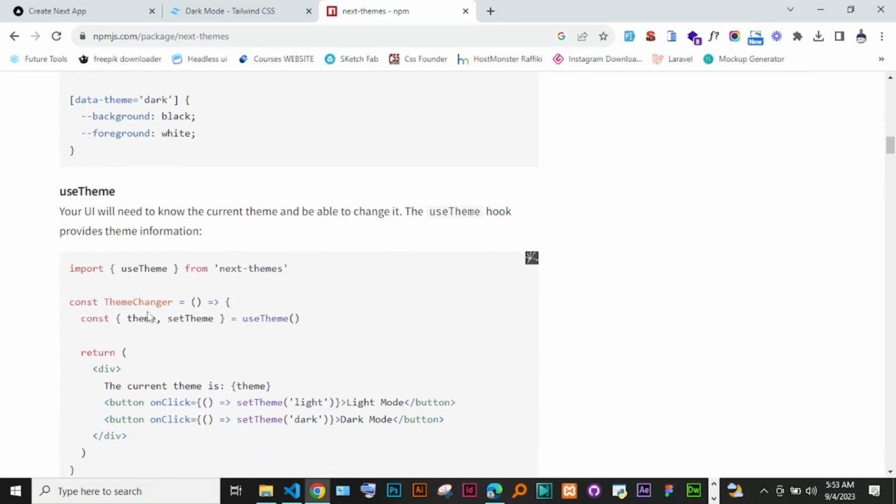And it uses this hook. So after you have created the theme provider, it gives you this hook called useTheme, and this useTheme hook is what you are going to use. You see, it actually stores the theme, okay. It can know whether it is dark mode or light mode, and then from that we can actually toggle that theme.